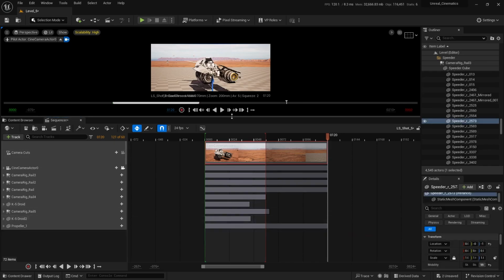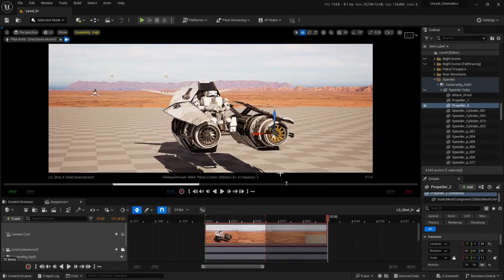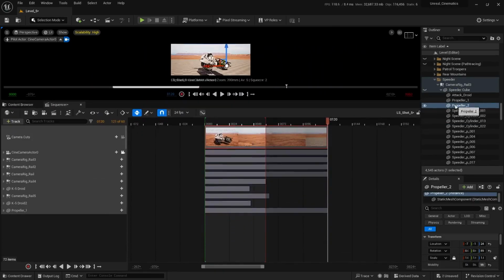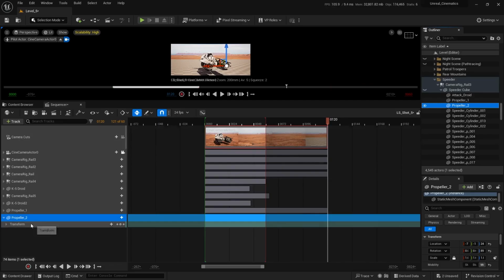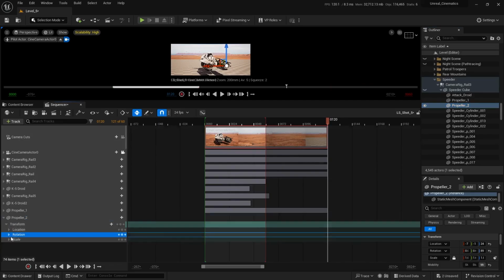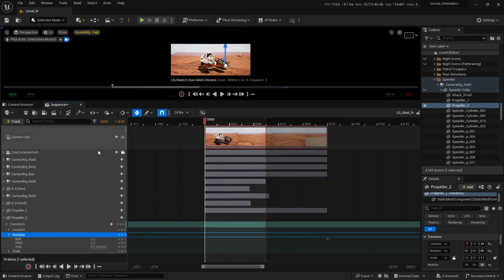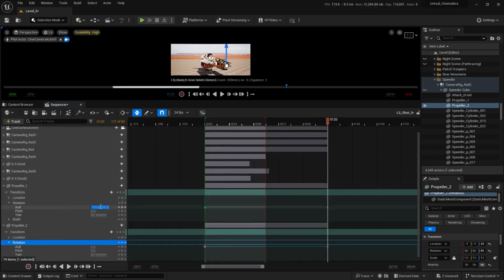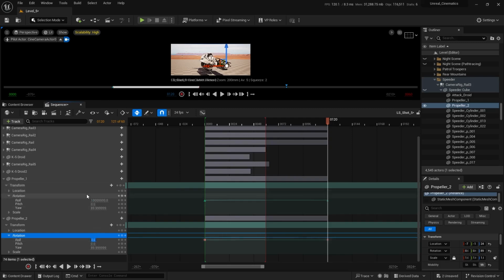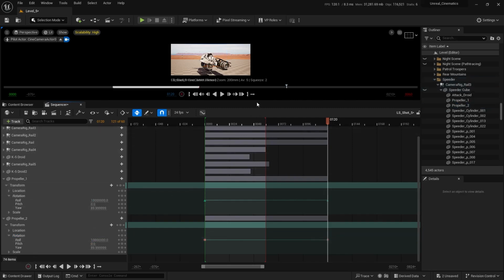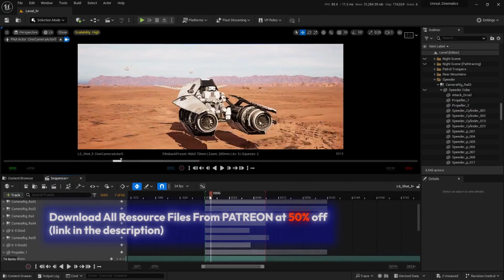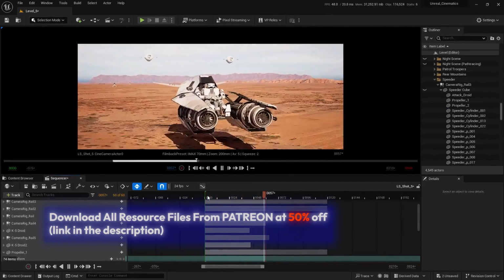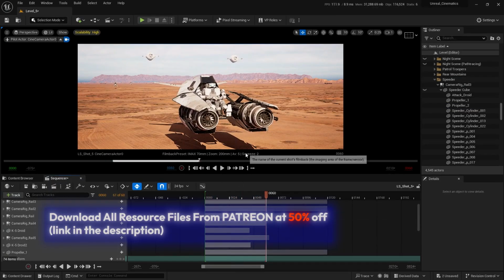Yeah, it's not this one. Let me bring it down here. There it is. Let's bring it into the sequencer. And I'm gonna add a rotation keyframe here. And I'm gonna move to frame number 0. Let's add a keyframe here. And I'm gonna just copy this number and paste that in here. There we go. Let's see. Yeah, looks pretty good. So that's pretty much it for this lesson, and I'll see you guys in the next one.